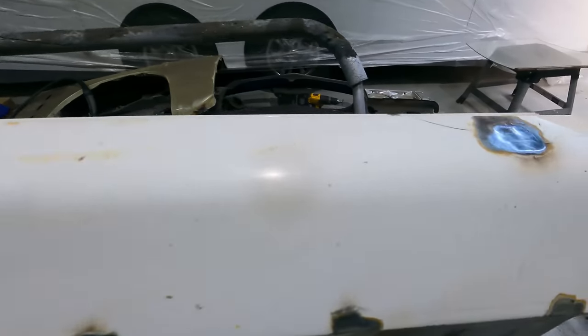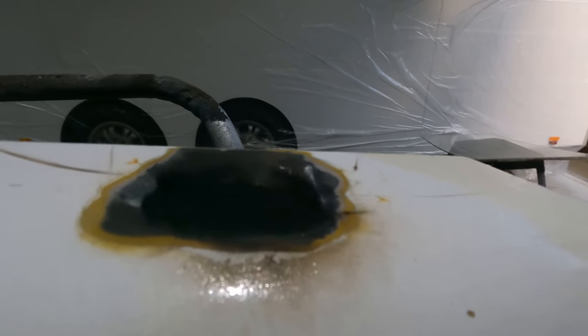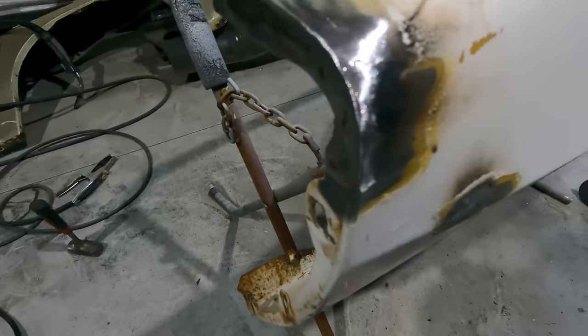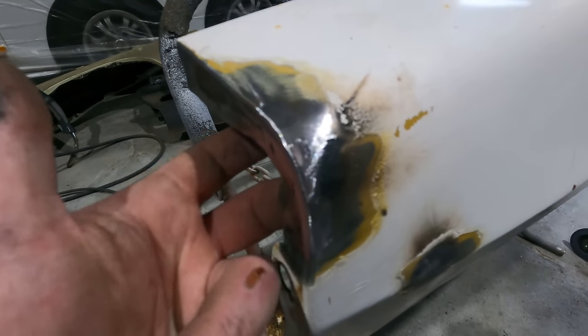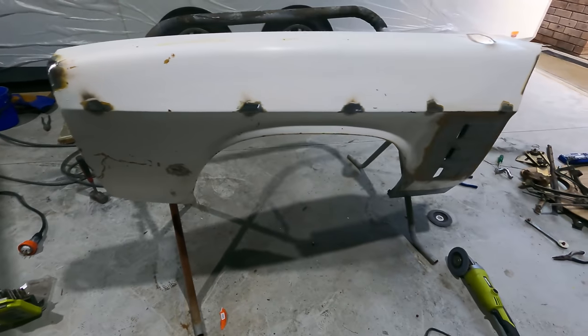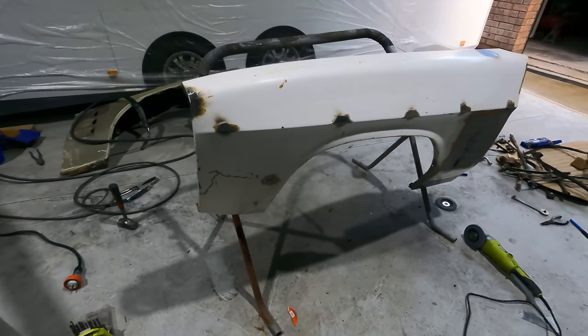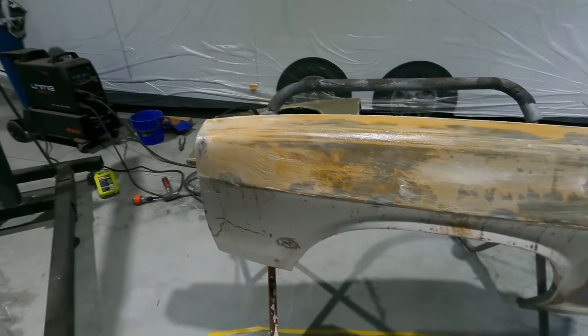Alright, so I just filled them all in, did the aerial hole, ended up welding a washer in there. It turned out pretty good, need a little bit of filler, and fix up the front bit. And I put a bit of a weld on the inside to stop it from cracking again as well. Cool, now I'll get some paint stripper out, and then rip disc, blah blah blah.